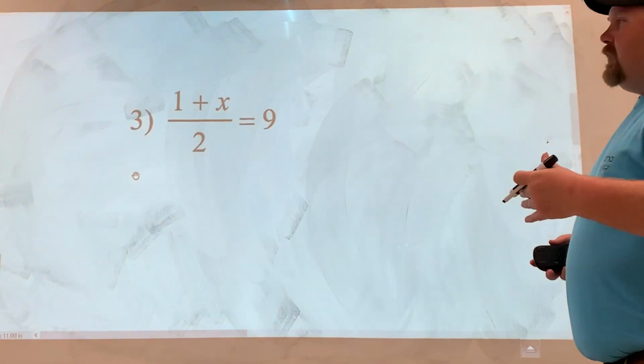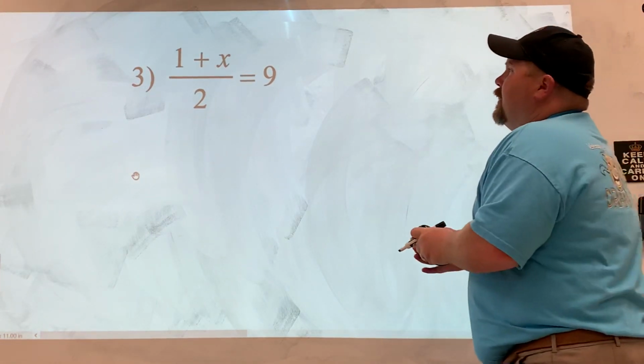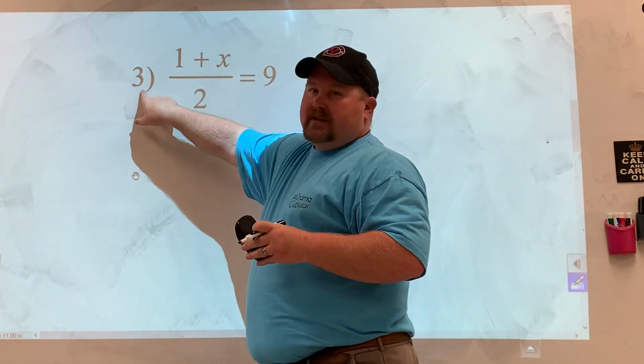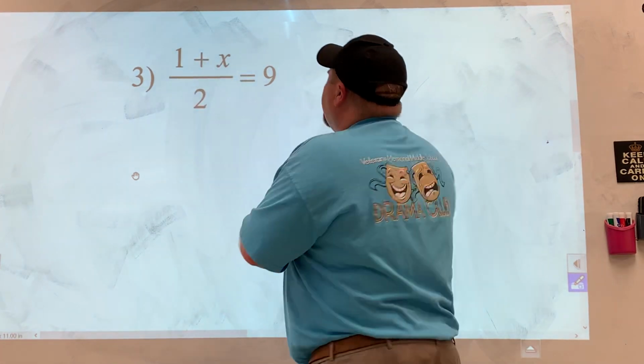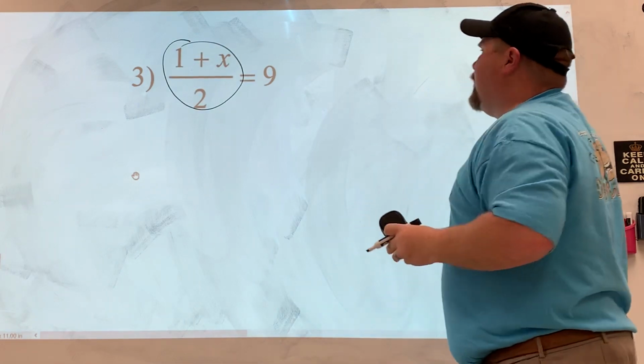So I'm going to go straight down the page because it's easier for me to scroll. So I'm going to problem number 3. Problem number 3, this entire left-hand side is a fraction. Remember, this is just the problem number. This is not part of the equation. The entire left-hand side right here is all a fraction.